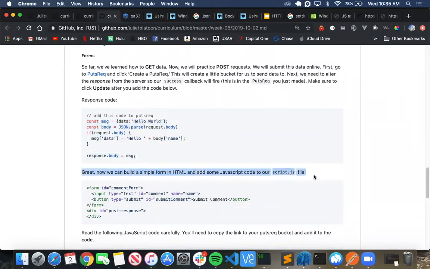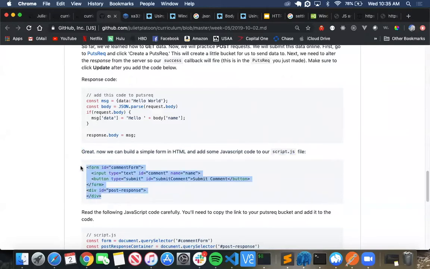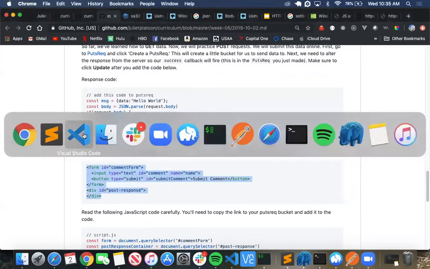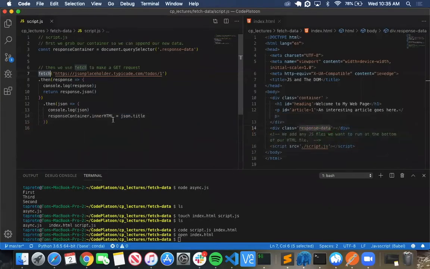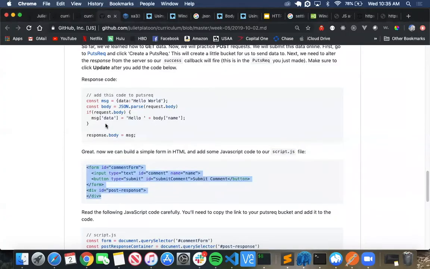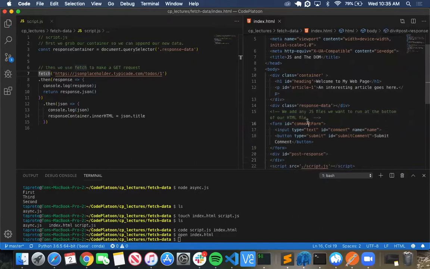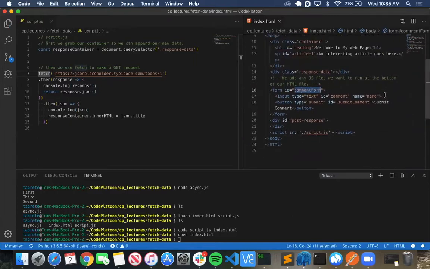Let's build a simple post, something that we can actually post in our HTML to post some different data and get a response of that posted data to the database. So I'm just going to do under here. I've got this form, input, and we have a button. It looks like name. This button is going to submit this name.